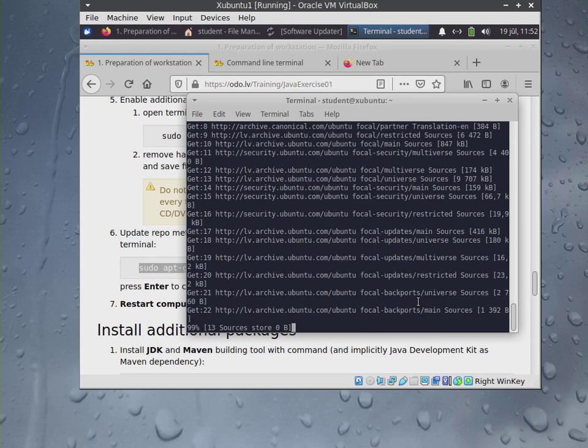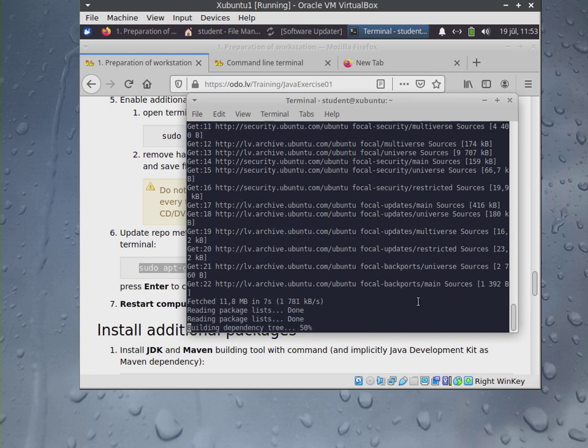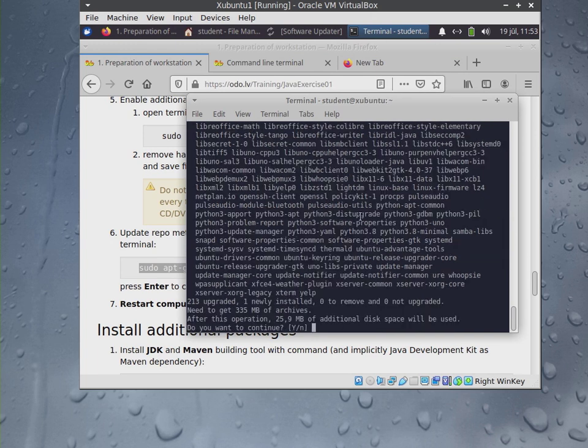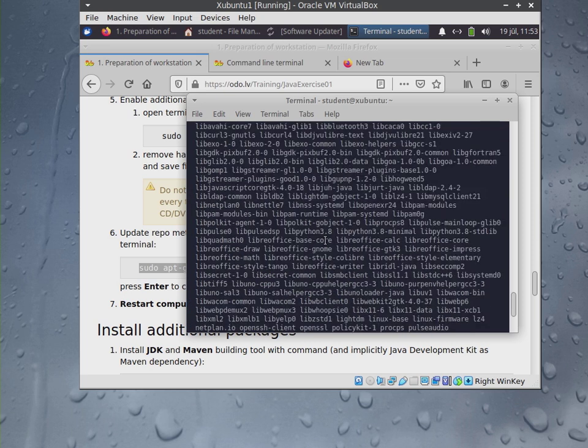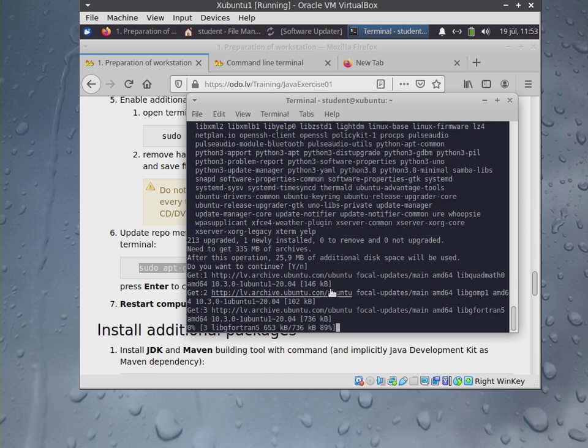Depending on how old this DVD image is and how many updates are done for this, it may take some time to download everything. Somewhere here you will need to press enter, because it is not automatically set to confirm. So here it asks you, do you want to confirm to download and update these packages? A capital letter means the default choice, a non-capital letter means a non-default choice. So you can either write yes and enter, or if you agree with the default choice, here just press enter.